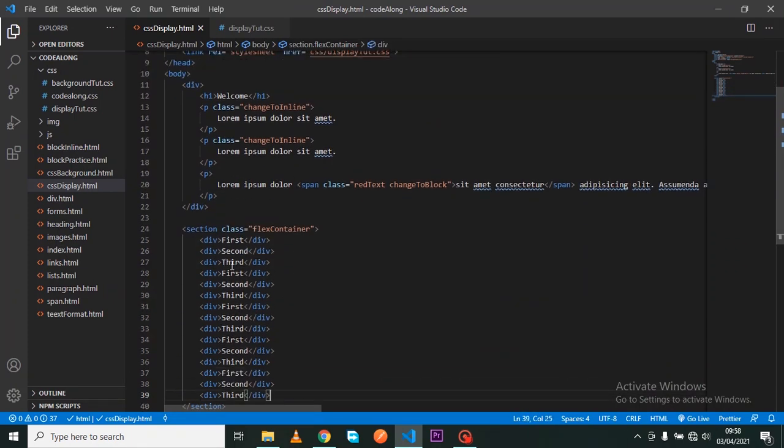So let's change the values: 3, 4, 5, 6, 7, 8, 9, 10, 11, 12, 13, 14, 15.